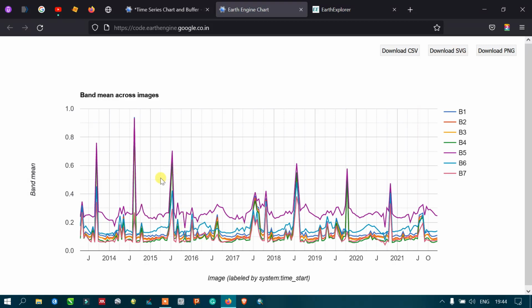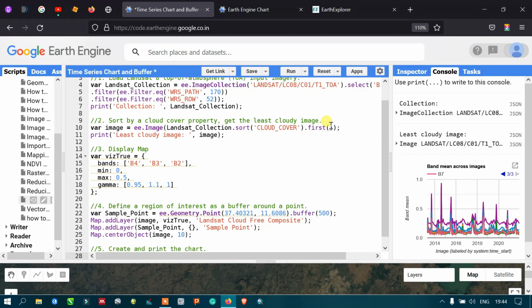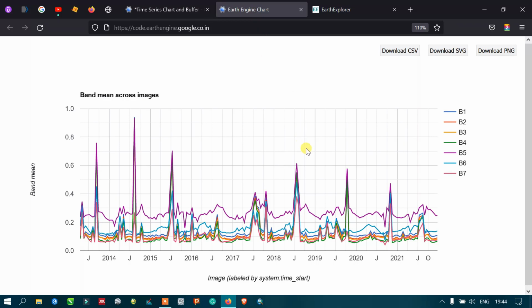So we have around 7 bands. Previously I defined only 7 bands for the Landsat 8 image. I'll show you now: we have selected only bands 1 to 7. On this side is our reflectance value, and this is our time series.